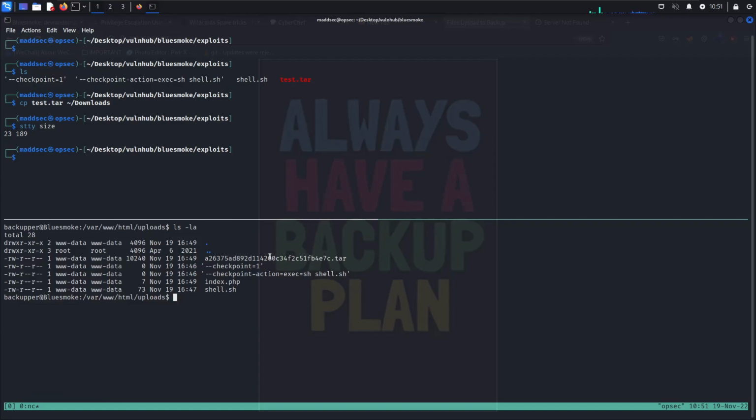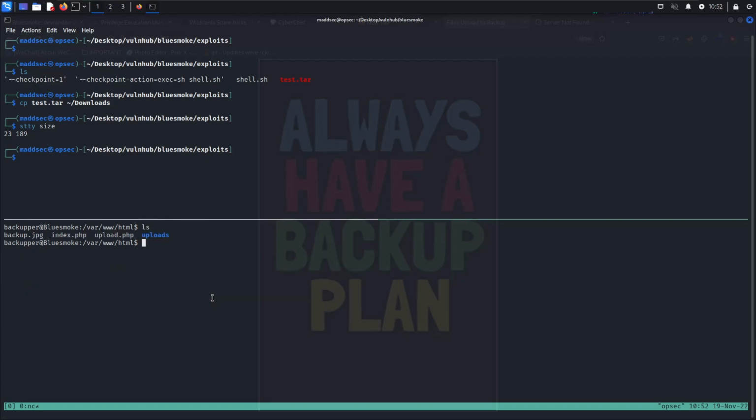Okay, here we are. Of course, there's a lot of mess in here. You want to delete these in the cleanup phase of your engagement. Look, they are using backupper as probably the user who is running the cron job that manipulates the backed up files. But the actual user that is running the website is www-data, which can only read these files, right? So maybe if we get to another user, or maybe root, we can erase them.